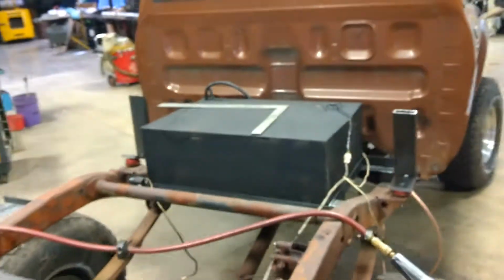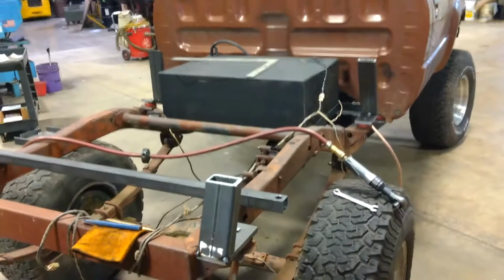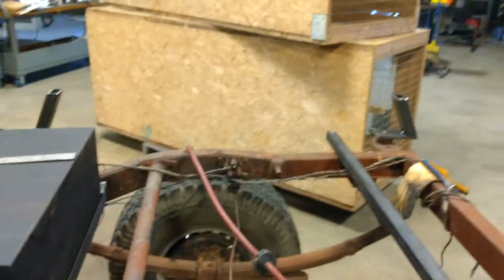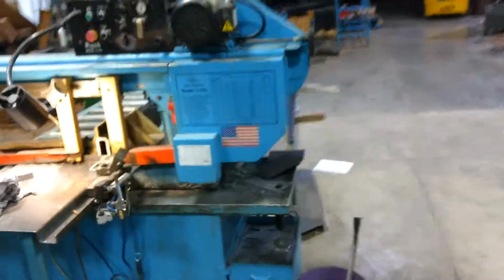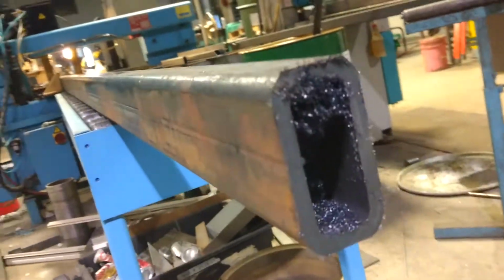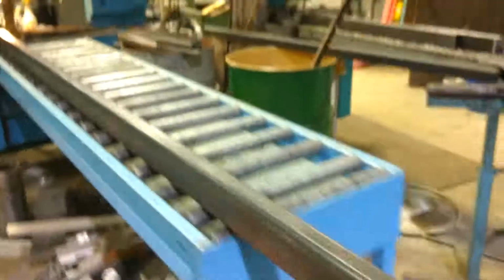So anyway, setting up the flatbed. I'm going to be building up a nice channeled flatbed here. Let's see if you guys can see it. The two angles off the body mounts are going to be connected via a giant I-beam. I got that over here on the saw. That is a stout son of a gun. That is a big unit. It is heavy. There's my finger just to show you. I mean, that's some thick wall.